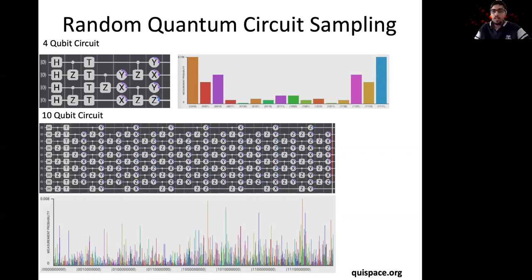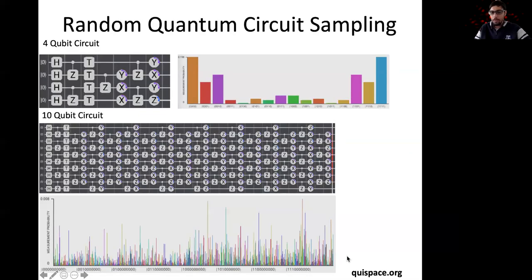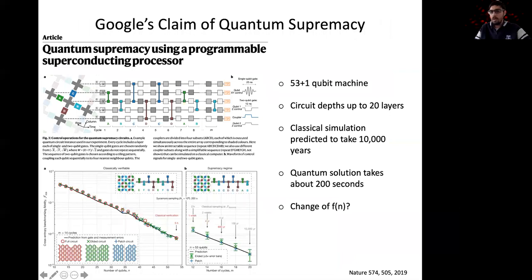And that's what Google used in a recent paper to demonstrate quantum supremacy. This is a Nature paper that came out last year, and it showed that if you prepare such quantum circuits of 53 qubits or so, and the circuit depth is 20, meaning the number of steps in the circuit along the horizontal direction is 20, then in order to solve those circuits, you will take 10,000 years on a classical machine. A classical supercomputer will take 10,000 years to process that information. But quantum computers can do that in just 200 seconds. That's the enormous power of quantum computers.